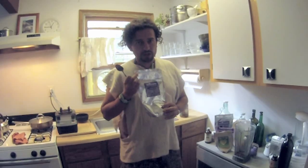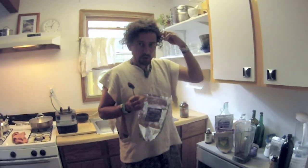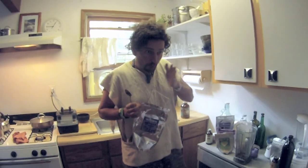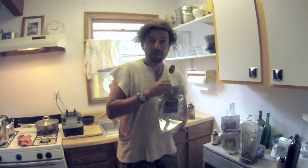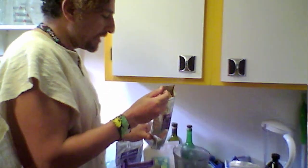It's a miraculous plant. It's the best natural source of L-Dopa, and it has to do with Parkinson's. So people with Parkinson's have an L-Dopa problem or a dopamine pathway problem, and this is the best natural source of L-Dopa, which helps to solve the dopamine pathway problem. Tastes like chocolate as well. It's made not out of the vine itself, but it's actually made out of the seed of the vine.